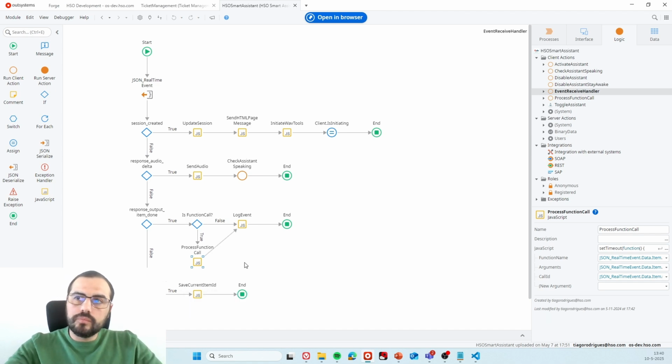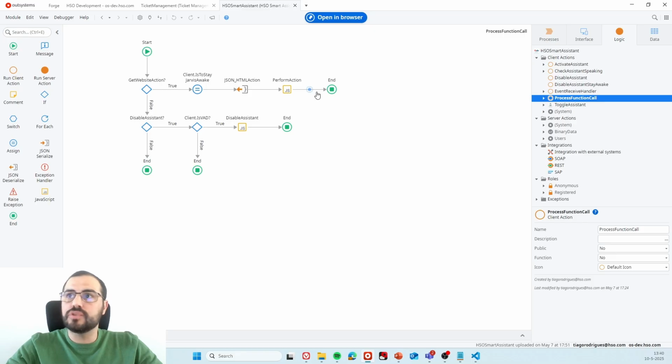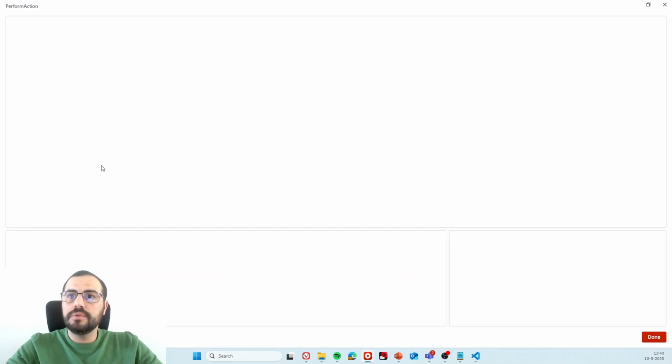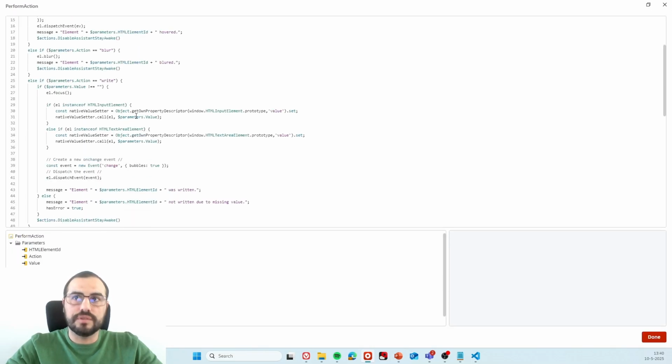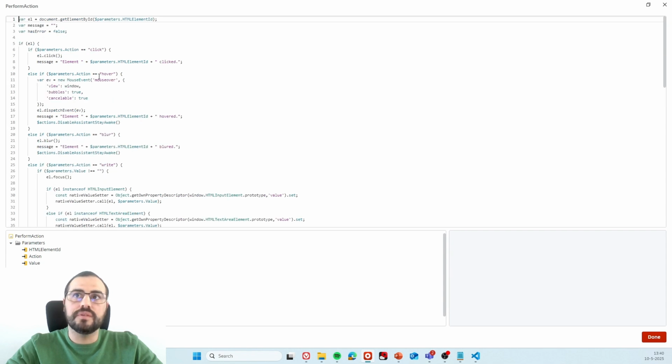So every time I ask him, go to client's page, he should reply to me with a function call saying, I want to do an action of type clicking on this HTML widget ID. And what I do on my side is I process it by performing the action using JavaScript. If it is of type over, do a mouse over.